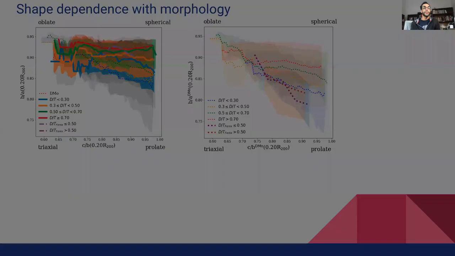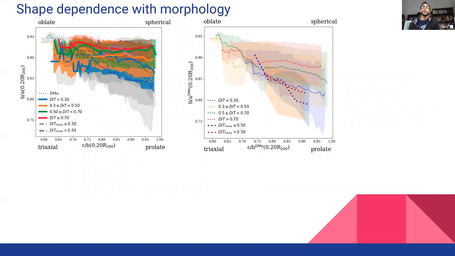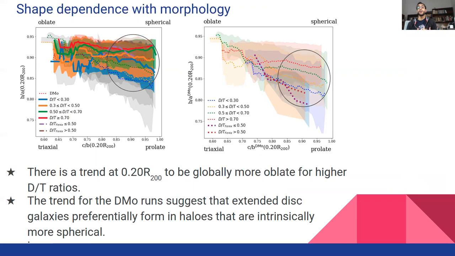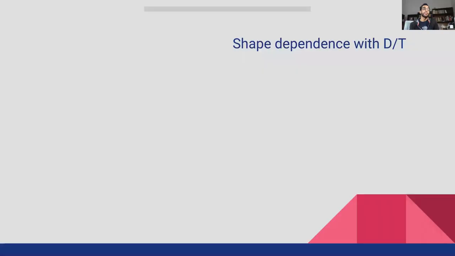The most interesting result we found was when we analyzed the shape dependence with morphology. In the next figure, we show the same plane, but with bins of galaxy morphology for hydro halos in the left panels and for their dark matter only counterpart in the right panel. There is a trend at the 20% of the virial radius to be globally more prolate for higher disk to total fractions for hydro and also interestingly for the dark matter only counterpart. So our results suggest that the combination of dark matter only halo masses could be used as an input in semi-analytical models to predict the probability that the halo hosts a galaxy with a specific morphology.